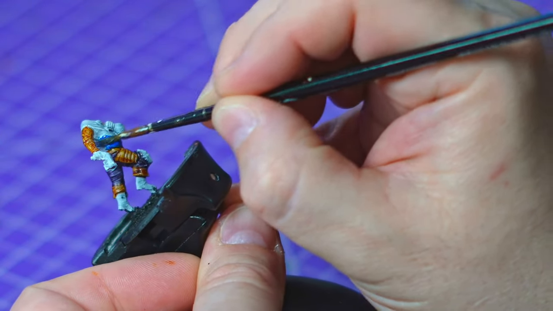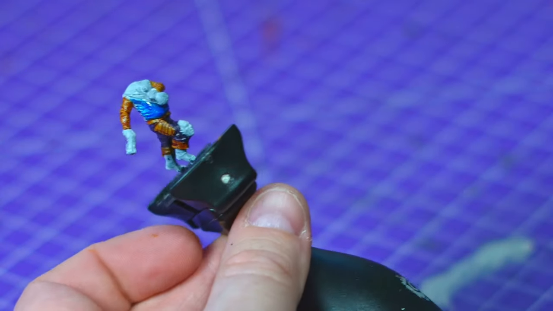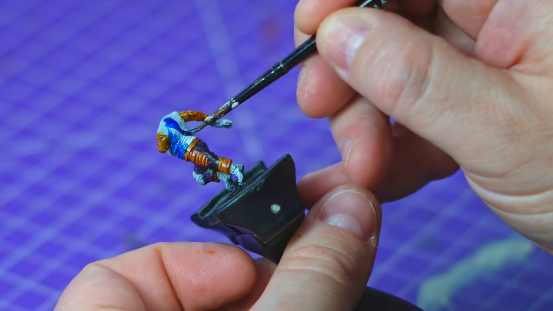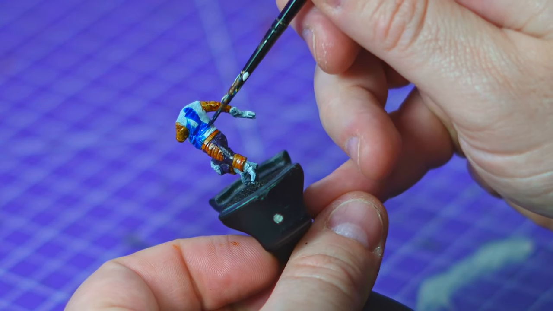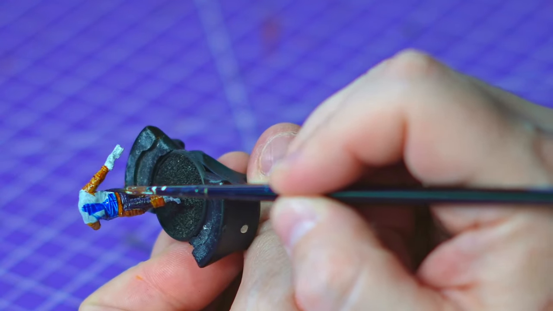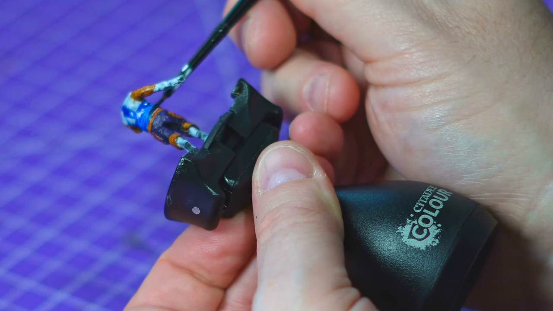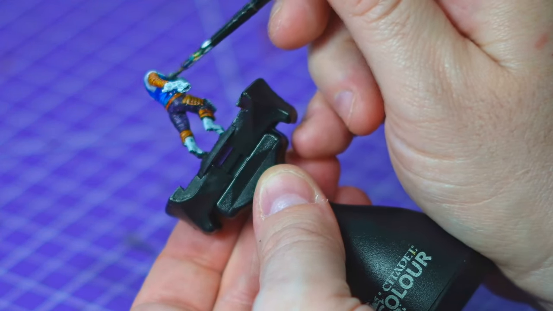I'm just going to carefully go around, making sure I don't hit the Sand Golem on his arms or on his belt. I also want to make sure that bottle of grog in his hands doesn't get caught with the blue either. It'd be a real pain to try and cover up. So I'm just going to take my time, be nice and neat. Obviously this paint will flow where it wants to go, but if you can help guide it, you might as well make your life a little bit easier.